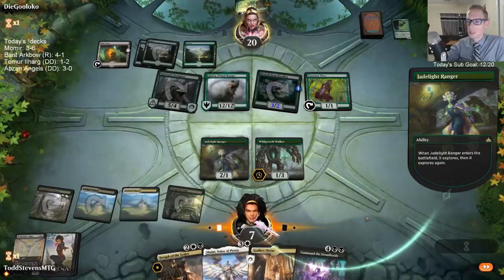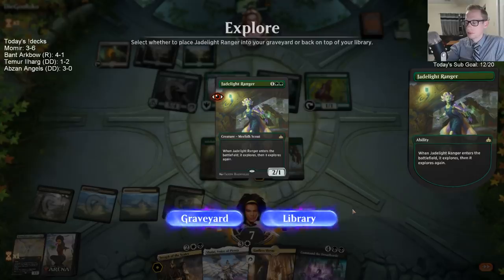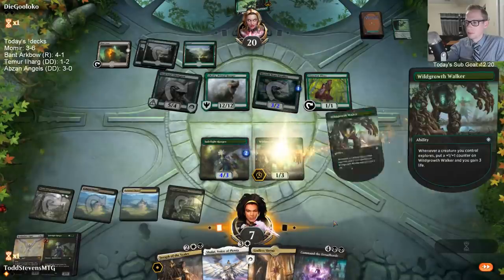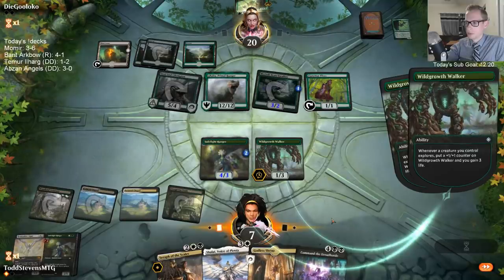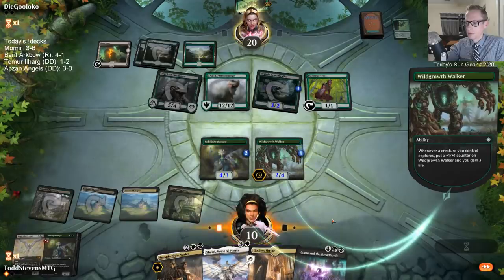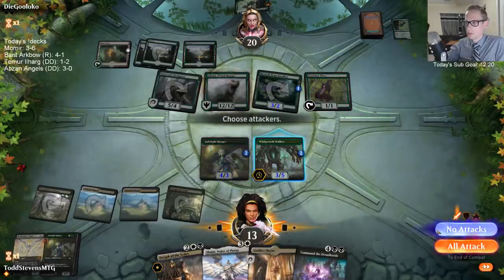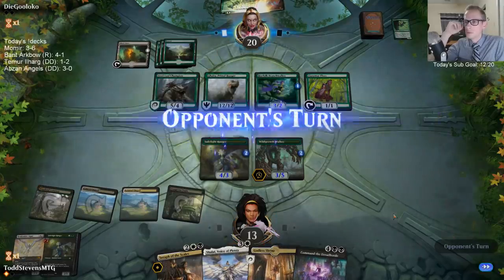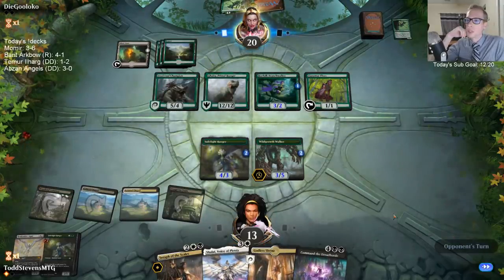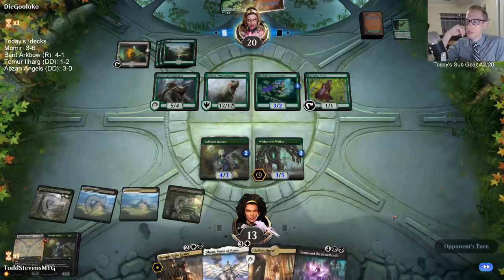Yeah, Mono Green Tron. That's a good shell, too. Opponent should put a counter on their Blast Zone there. They just do that last turn and then just activate Blast Zone this turn. It's lethal.